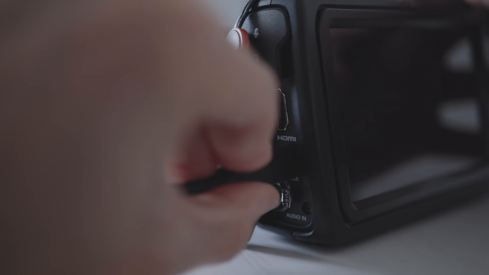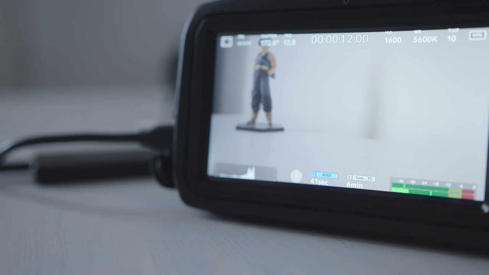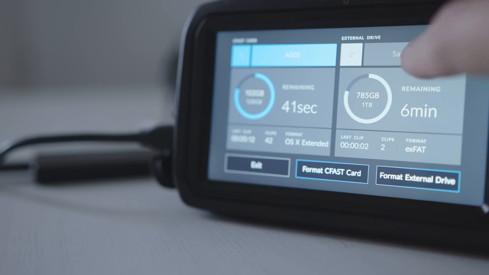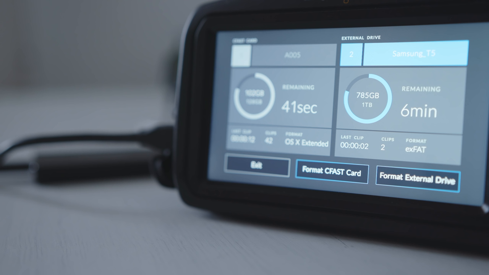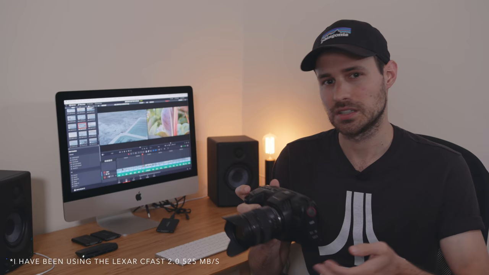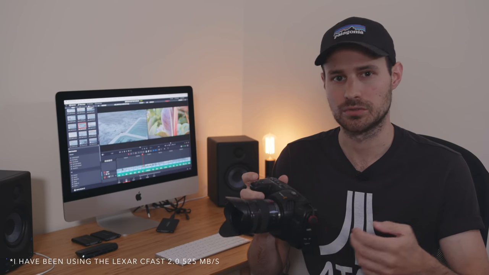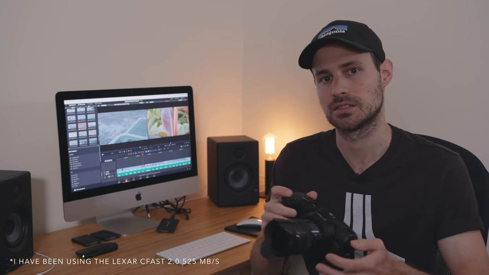So some of you have been asking if I tried recording on an SSD. So yes, I did. I've used those Samsung T5 SSDs. You plug it in, it shows up like a normal media. A few of you have been asking if recording on the SSD allowed me to shoot higher frame rate or in RAW in 4K 60p. I haven't found any difference in shooting with the SSD and the CFast. I'd rather use CFast just because it's much easier. You don't have to worry about the extra cable or mount the SSD on the camera. I'm waiting for an SSD that should arrive next week from a different brand, so I'm very keen on trying that one as well.